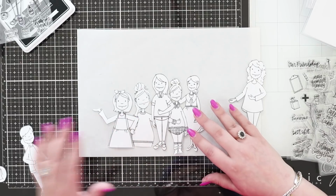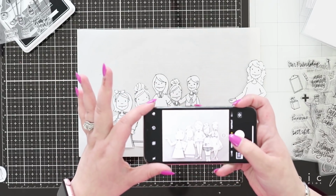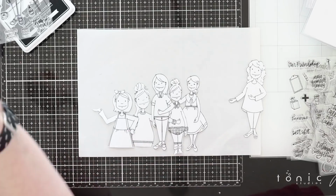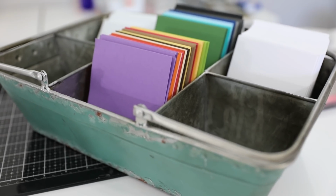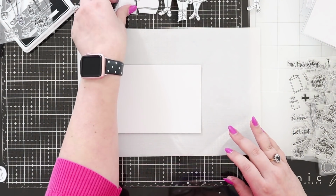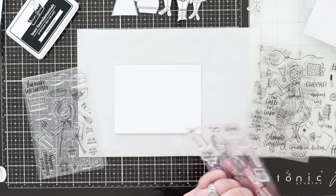So you can see there, and then what I would do is I would snap a picture with my phone. So I would just take my phone camera, snap a picture like that, and then I leave that on my phone screen even, and I slide those back like this. Grab a piece of stamping cardstock, whatever you like to colour on. This is just Neenah Solar White, which I like working with. And then you want to work out who are your front two ladies. So in this case, my Baker and my Teacher are in the front for this scene. So I want to grab my Baker and my Teacher.